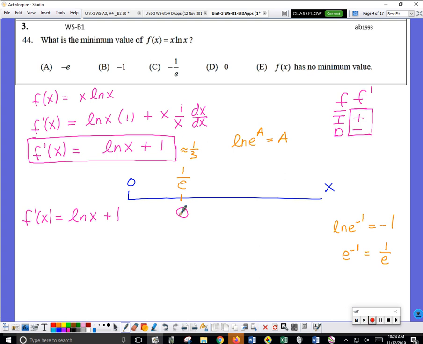Going back to these, so you have right here e equals e raised to the power of 1. So how do we use the ln e negative 1 to make that equal negative 1? We're just using this relationship, that the natural log of e to any value will be just the value. So using that formula, I know this to be true.